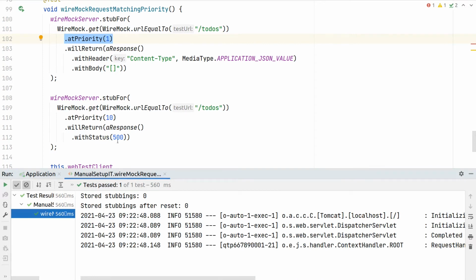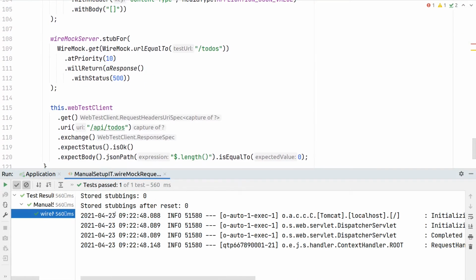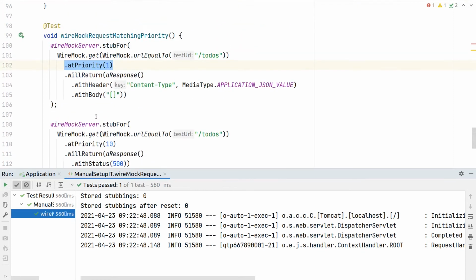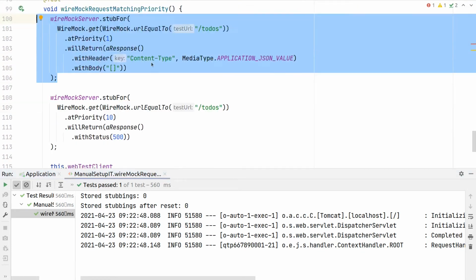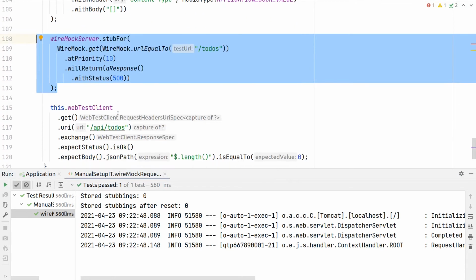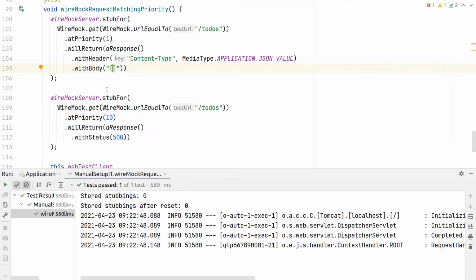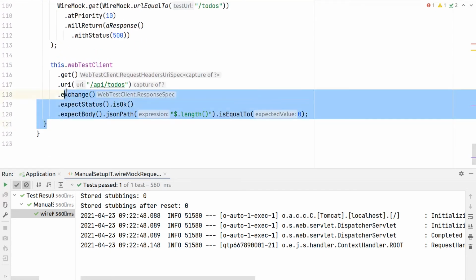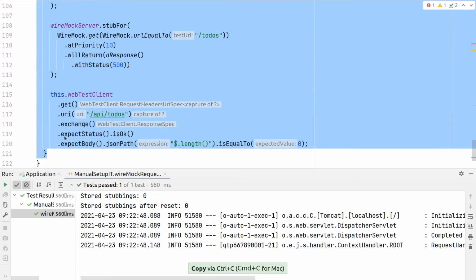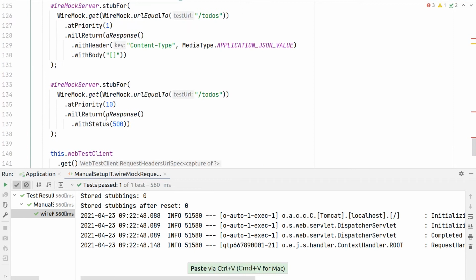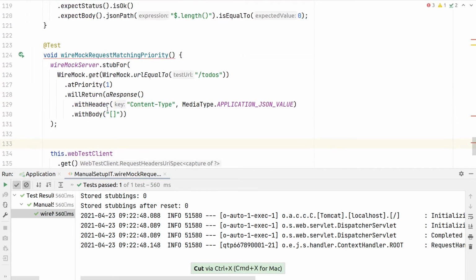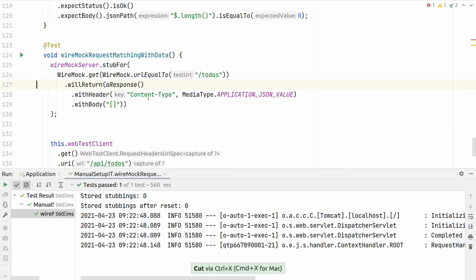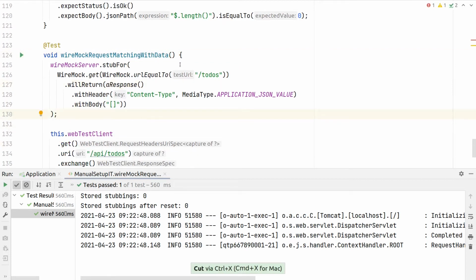And that's also what we see here as part of our log output for the test. So the test is now back to green because WireMock internally served this instead of the 500. So right now we haven't returned any valuable data yet, so just an empty JSON array. With the next test, I want to showcase how we can actually return something more meaningful, or an actual JSON array with more data. So therefore, let's say we rewrite this here to with data. We can remove the priority because for now we just return one stub.